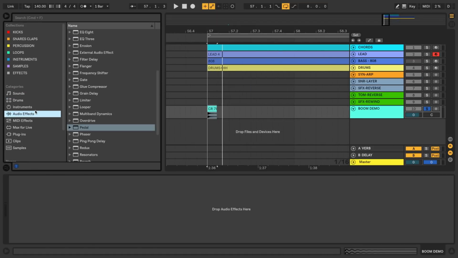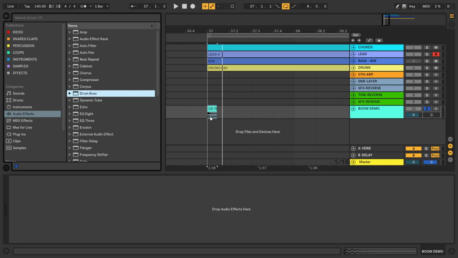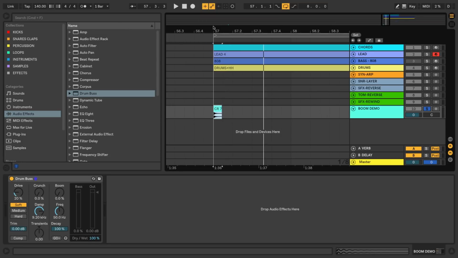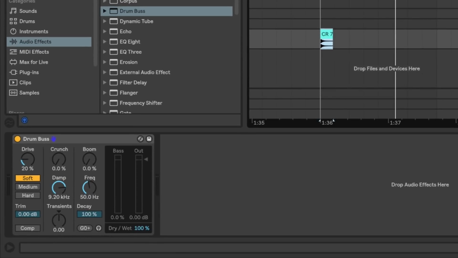Drum Bus shows up under Audio Effects, Drum Bus. Drum Bus is an audio effect that combines several commonly used drum processing tools into a single device. Drum Bus has the ability to add distortion, compression, remove high frequencies, and even enhance low frequencies. It also has a built-in transient shaper. Let's focus on the boom control, which enhances low frequencies.